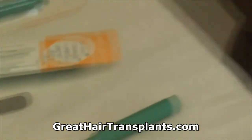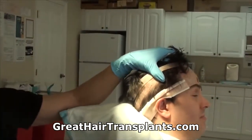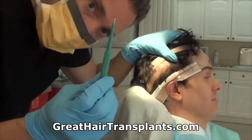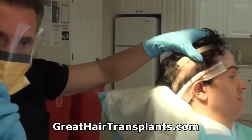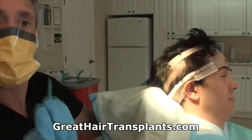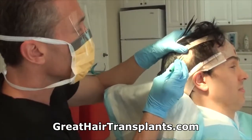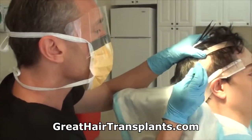Let's go again. Okay. Now look at it. We put these little holes in the patient's head. Okay. This is with a 1.5 millimeter punch. Most doctors use a smaller one than this. So there's much more room for error with the smaller instrument. So now let's try another graft. Okay. Look at this little guy. Here's a nice big one. Let's try to get this guy right here.